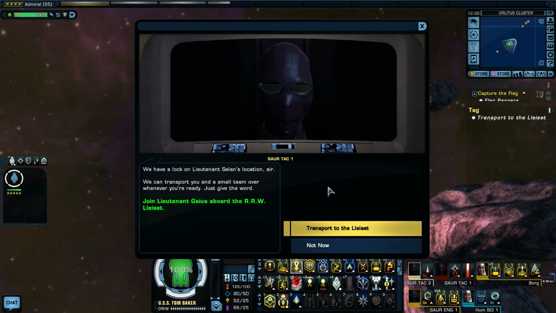I'll speak with my crew. We have a lock on Lisette, on Lieutenant Salon's location, sir. We can transport you and a small team over whenever you're ready.